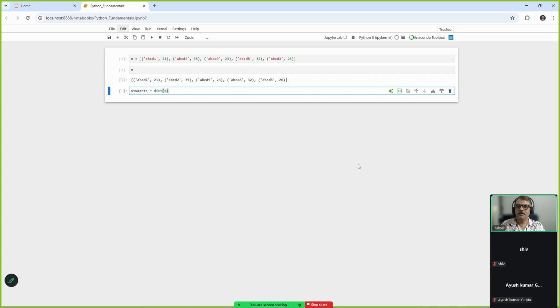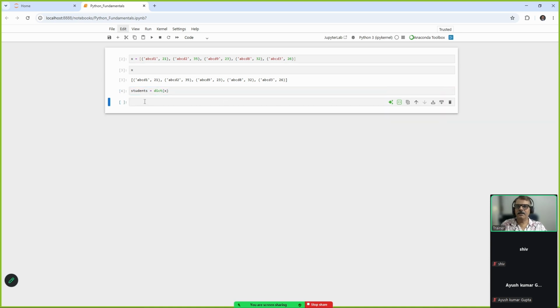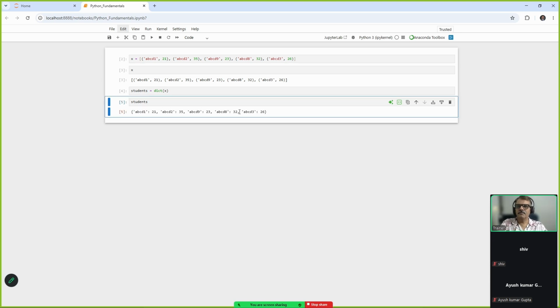Run this cell and let's print students and see. Now abcd1 colon 21, abcd2 colon 35, abcd9 colon 23, abcd8 colon 32, abcd3 26, enclosed in curly braces. So it is now a dictionary.